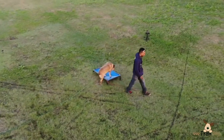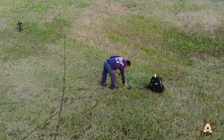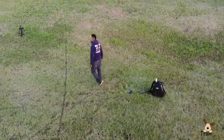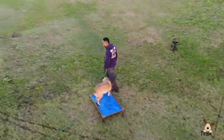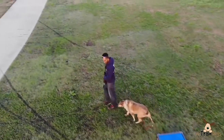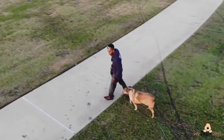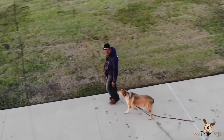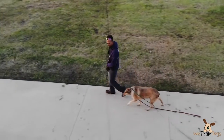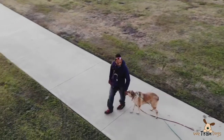I want you to think about how you're going to get into this environment and how you're going to get out of it. That's just something that will end up coming up, of course, when you go on the trip, but it's not something that we usually plan out, and a lot of times that's where we have the most issues, right when you come into an environment and then when you're trying to exit the environment. That's because you're usually encumbered in some way. You might have stuff in your hands, you might be talking on the phone, and your dog picks up on a lot of this, and when you're getting in and out of the car, they tend to assert themselves.